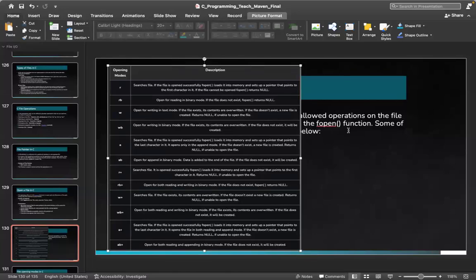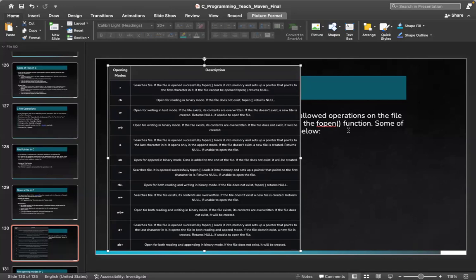Next, W mode. W mode is nothing but opening a text file for writing content. If the file is already present in your working directory, it will override the file. If it is not there, it will create a new file and give the file pointer to it.